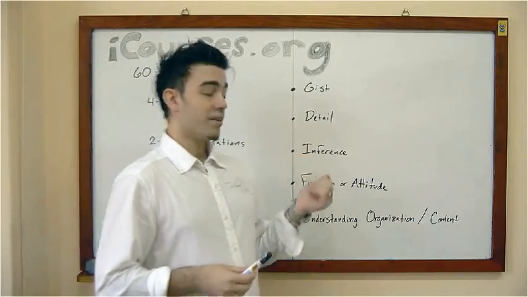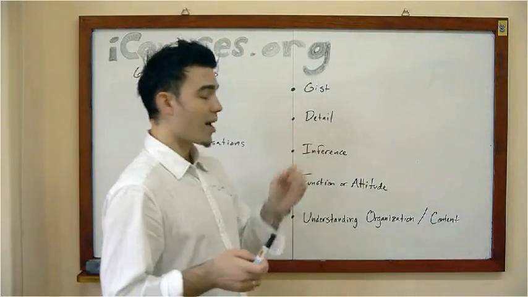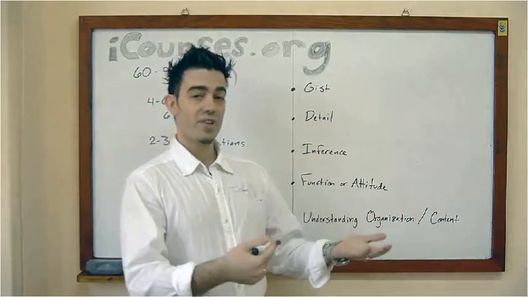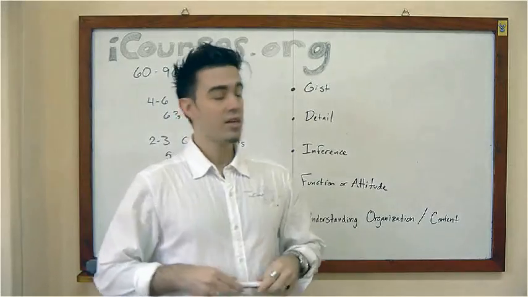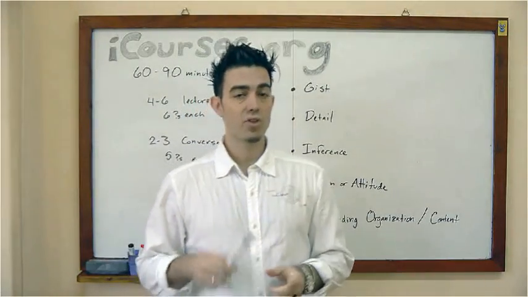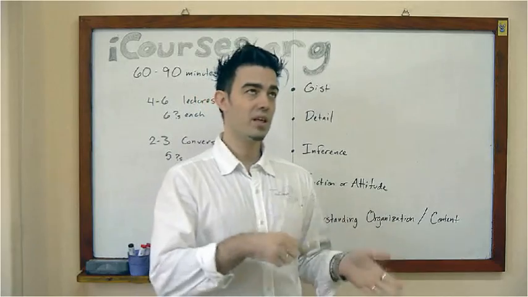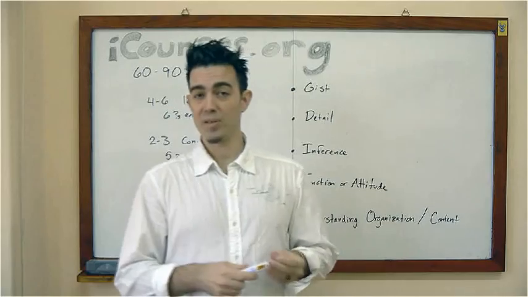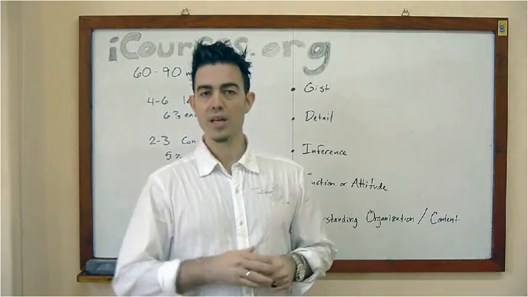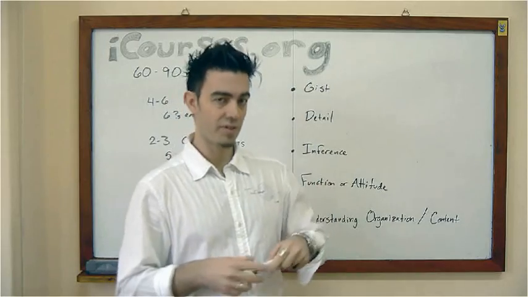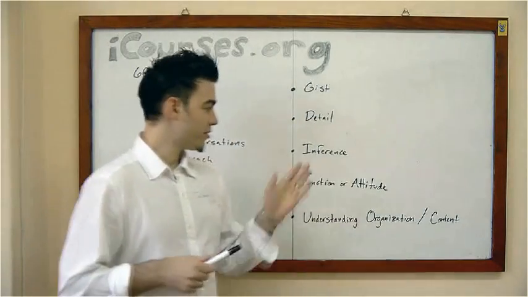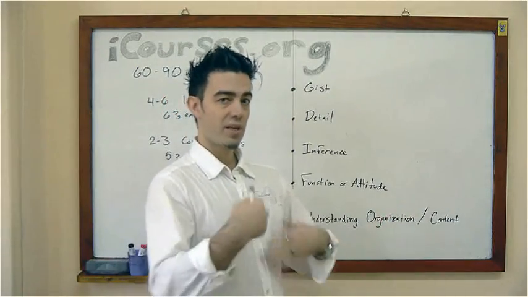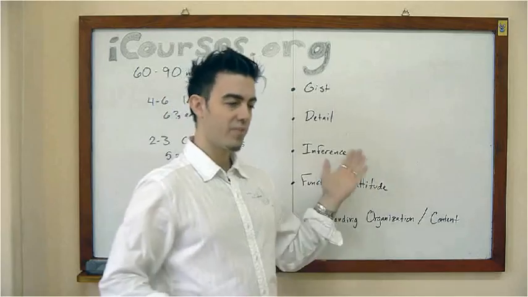Alright, so the next one are inference questions. That one is almost opposite to the detail. That's testing your ability to understand information that was not directly stated. So they'll give you a couple answers. And usually one of the answers will be correct information, but it's a detail. So that won't be the answer there. We'll show you in another video how to tell the difference between the detailed questions and inference questions. Because they do like to try to trick you to make sure that you're paying attention. So knowing which question type is an inference by looking at what's in the question, that will help you out with that.